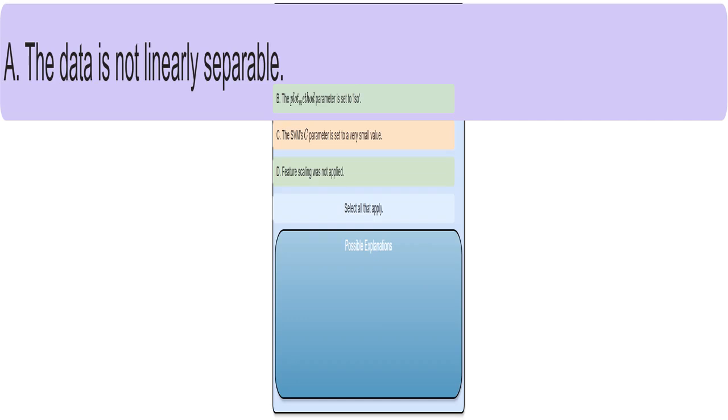Let's explore why a linear SVM might show a curvy decision boundary, even though it should be a straight line. I'll break down each potential cause. Imagine trying to separate two groups of dots on a piece of paper with a single straight line. If you can't do it, the data is not linearly separable. A linear SVM will try its best, but the resulting boundary might bend to accommodate the messy data. That's why you might see a curve.